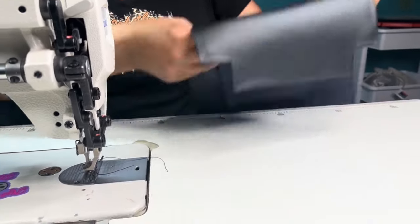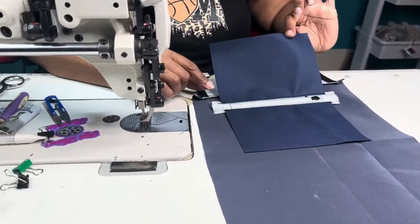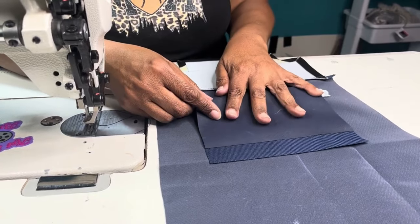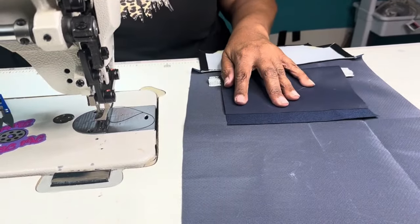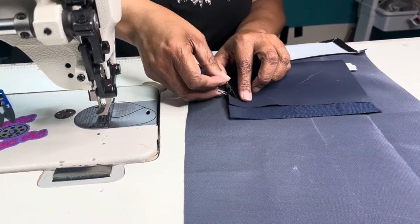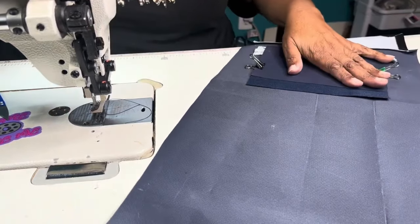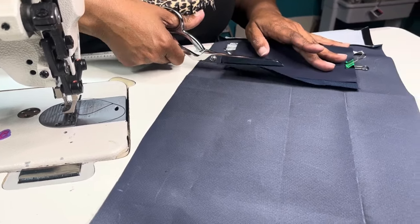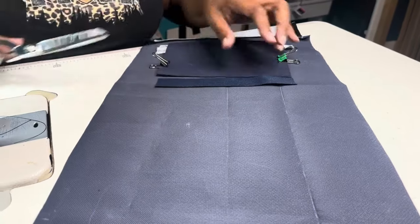Okay, so now bring the top zipper pocket piece down to meet this piece. And you see how you will have to trim off the bottom so that the ends match. So I put a little clip there and I'm just going to trim the extra off. Just like that.